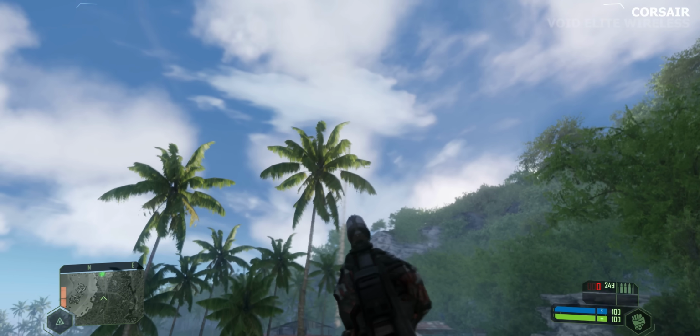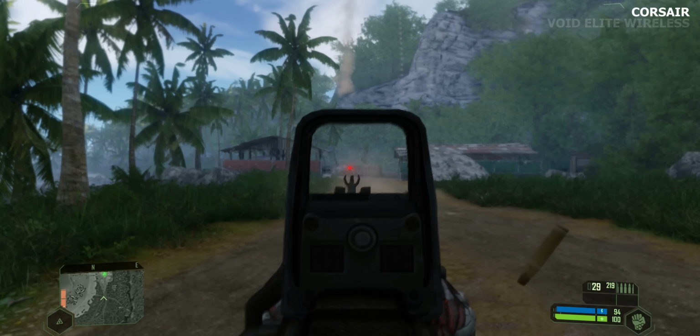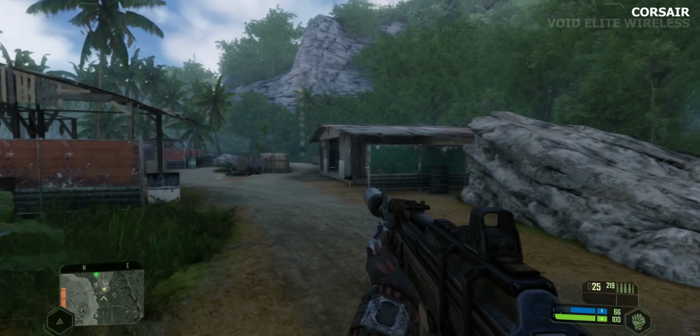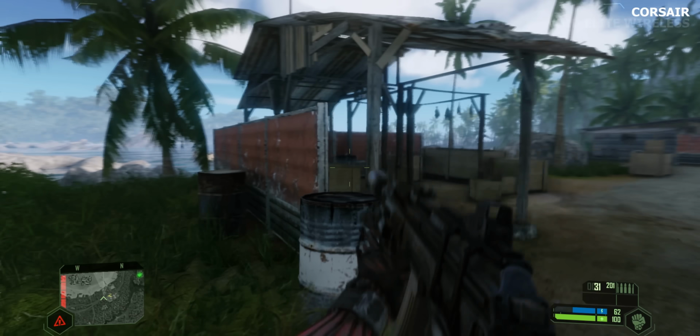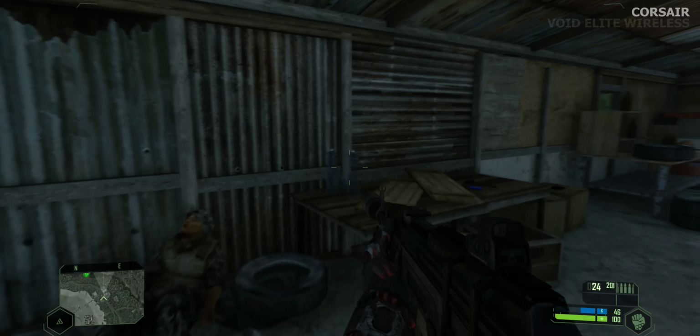For example, the Void Elite, to my ears at least, sound a bit more pleasant, with much better mid-range that is more forward, with a lot more detail. The bass here is also quite loose and airy, but they're quite smooth on the high end. So again, a really relaxed sound signature, quite similar to what we experienced with the MH670. The highs here could use a little bit of boost, but generally I left satisfied after playing some Crysis.